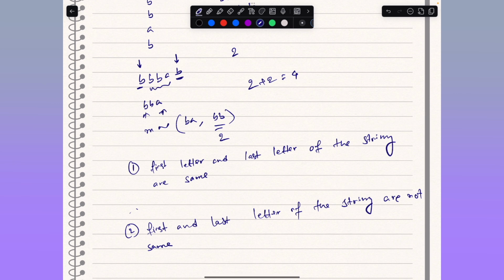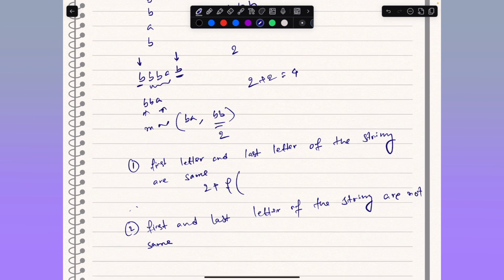When it was the same, what we did was take 2 plus the longest subsequence for the rest of the string. So this is BA.